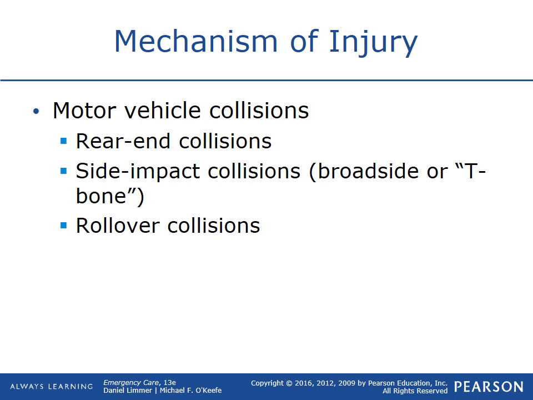So, other types of motor vehicle collisions. You can have a rear end collision. These are common causes of neck and head injuries. Side impact collisions, broadside or T-bones, have other injury patterns, but since the head tends to remain still, the body gets pushed out from under it towards the side, and the neck is not used to being moved sideways and can have some neck injuries. The head, chest, abdomen, pelvis, and thighs can get struck directly, which causes skeletal and internal injuries.